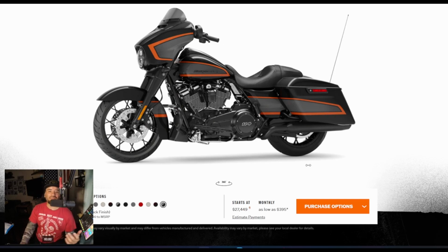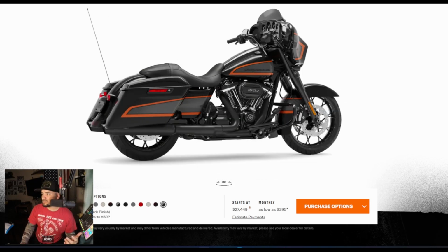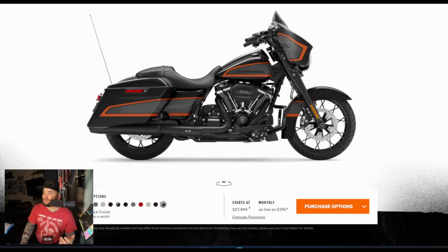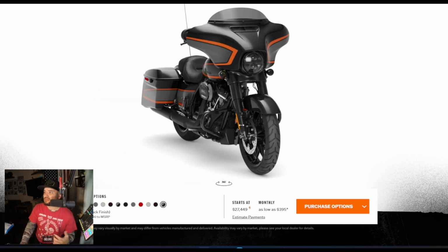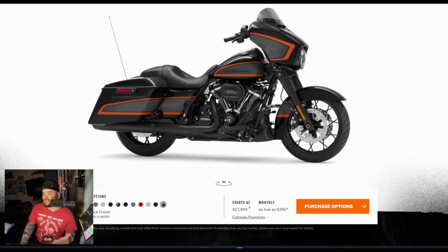So it's a combination of one of their more popular colors, the gunship gray, with of course a traditional black, and then that barn shield orange, or the Harley-Davidson orange. Like I said, it's a good looking color, but is this thing worth $3,230? No, I don't think so. I wouldn't pay $3,000 for this. Not me, but I guess someone that likes this color. I'm not a huge fan of it. But yeah, it looks good.